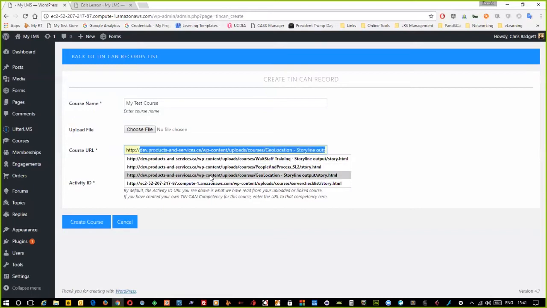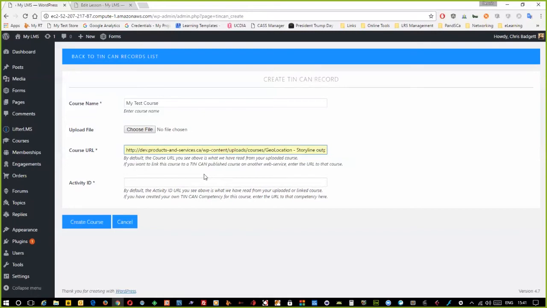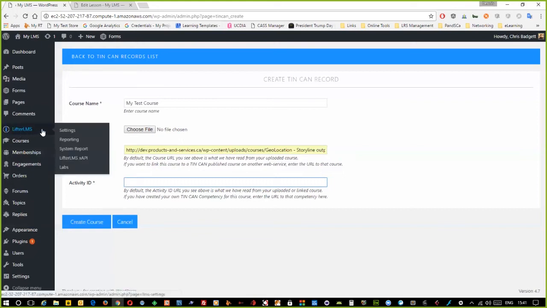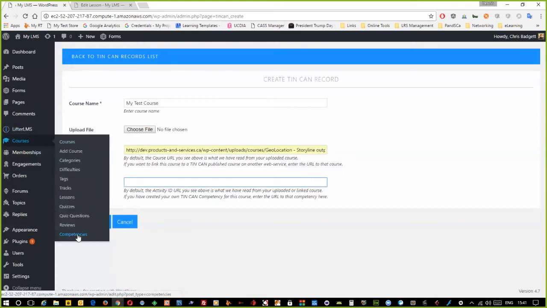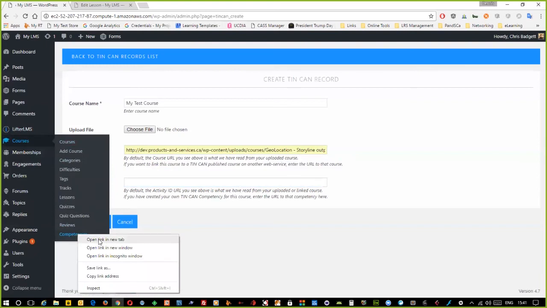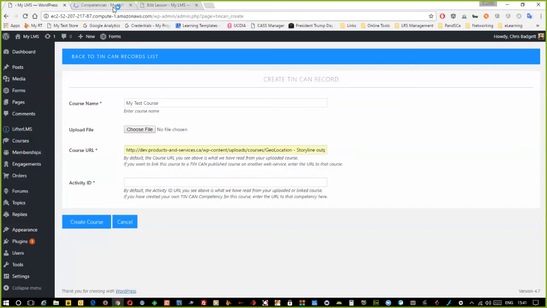Okay. So let's go ahead and play with that. Why don't we take a course from one of my other WordPress websites? And while you're setting that up, I just want to mention that that's one of the beauties of LRS, where you can actually be reporting to your LRS from multiple LMSs. You are exactly right. It is one of the most powerful things. So now you can share courses amongst your buddies if you wish. It's just a beautiful thing.